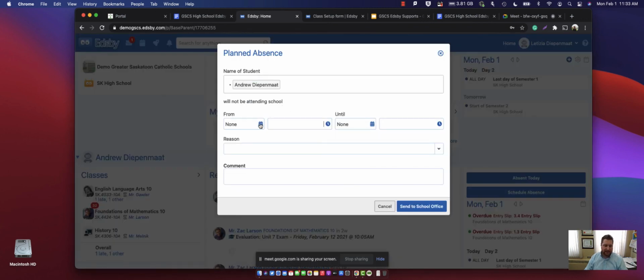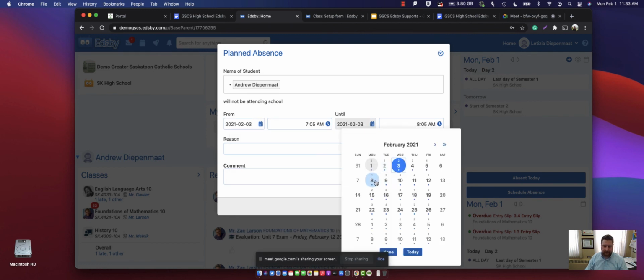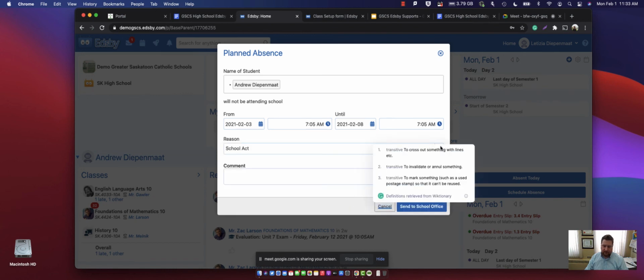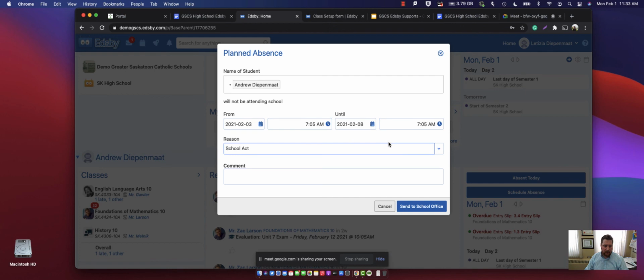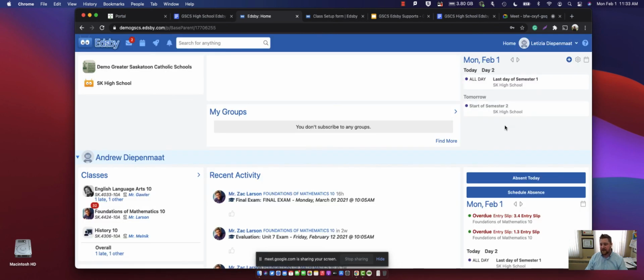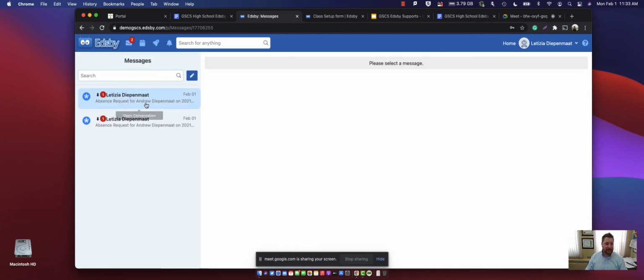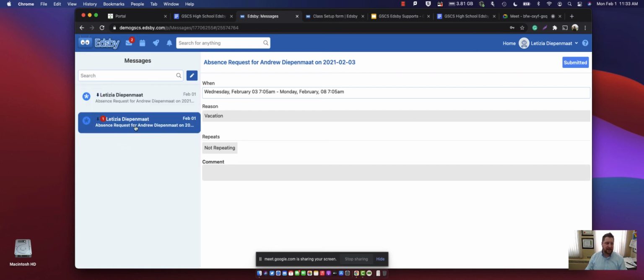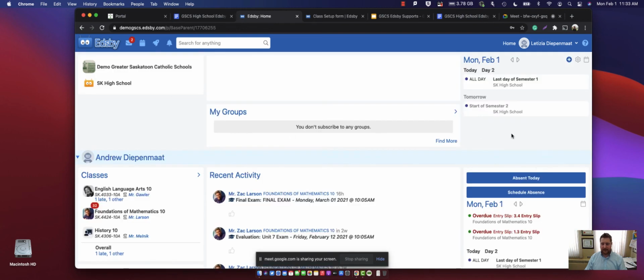Or if I want to schedule an absence, maybe we're going away February 3rd. Perfect. Give a reason, vacation or school. There we go. Select that properly and send to the office, and they would receive that request. What's nice is a parent could also see the messages. So a request has been given. This would be something I could see, my messages as a parent that I've submitted, so I can double check that those are actually confirmed.